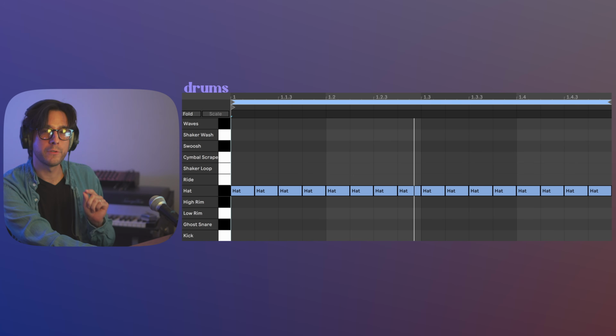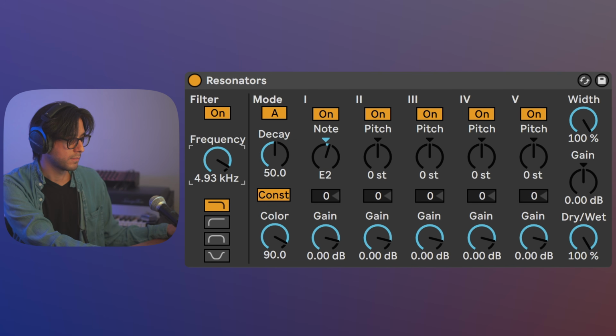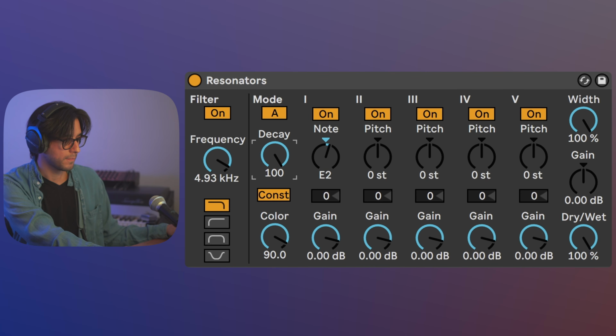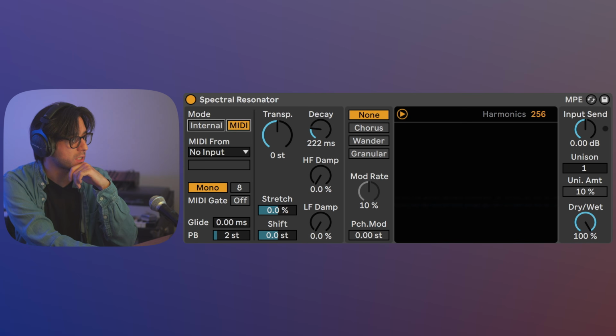Let's use Ableton's Resonator to bring a tonal element to these hi-hats. Get kind of a large reverb going. And now what if we grab Spectral Resonator, because Spectral Resonator can receive MIDI.